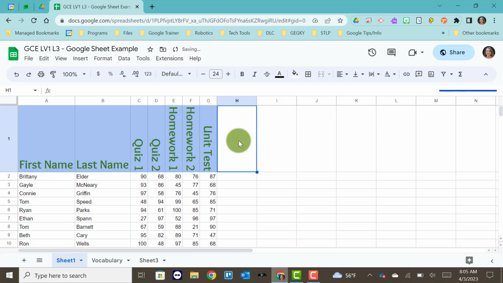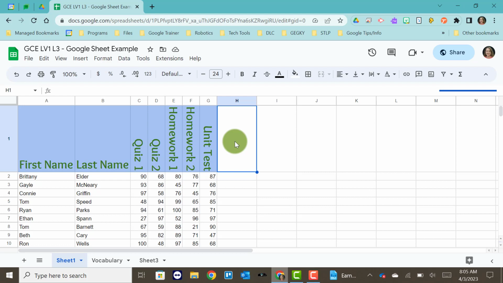And so now, because I've rotated that text, so it's all going to be the same width, it's going to bring all my scores together, and it's just going to make it a little bit easier to read. A couple of other options that I want to tell you about in formatting that I think could be really helpful. The first one is checkboxes.